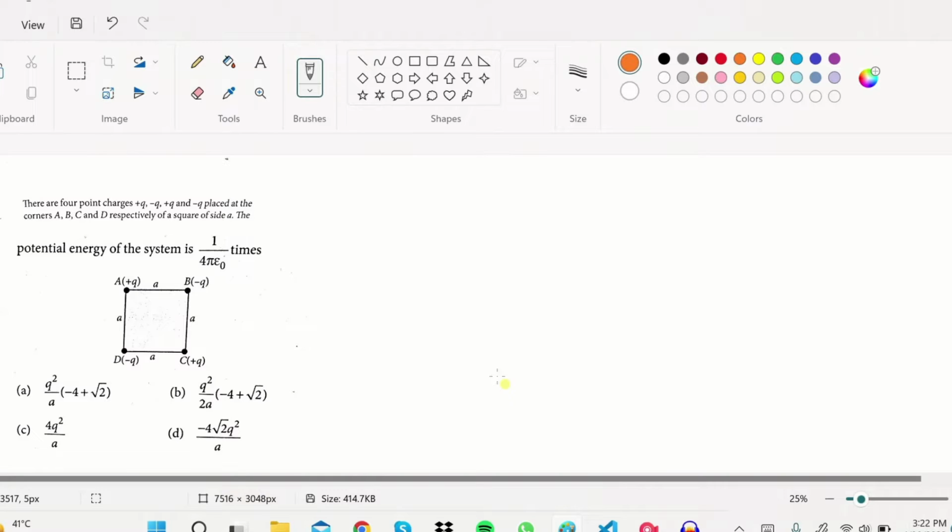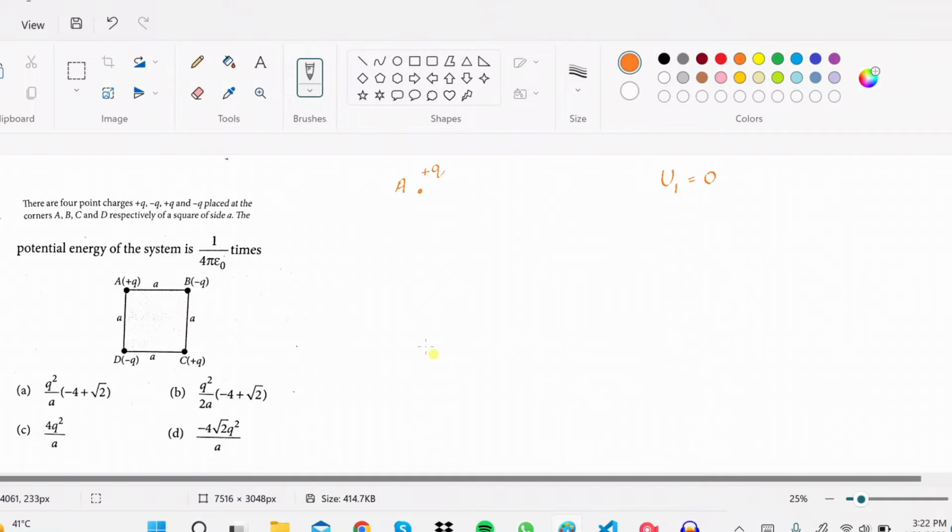Let me remind you, if you have attended lectures initially, how to calculate potential energy. To calculate potential energy of such a system, we build the whole system from the beginning. We will put our first charge here, and this first charge is plus q. What's the potential energy required to place this charge at point A? Sir, 0. So U1 is 0, because there is no other thing around this first charge to influence it.